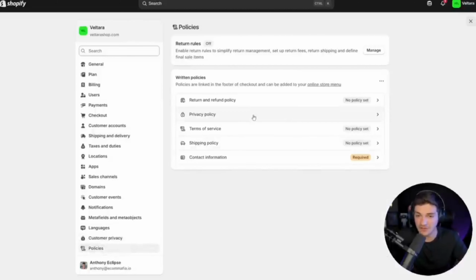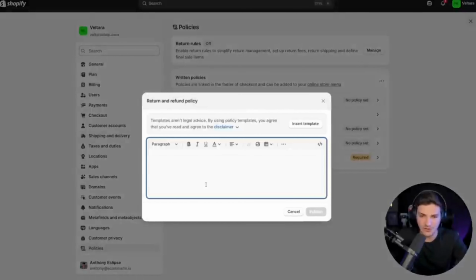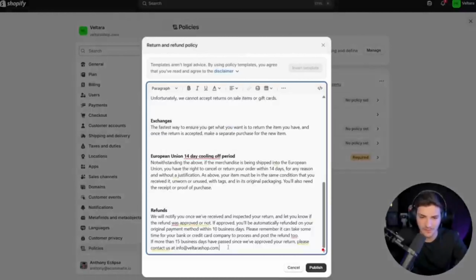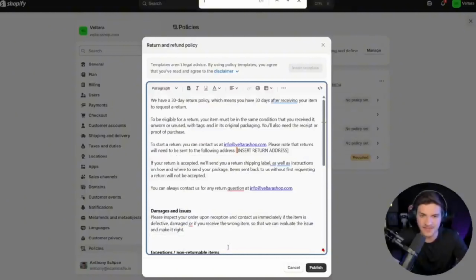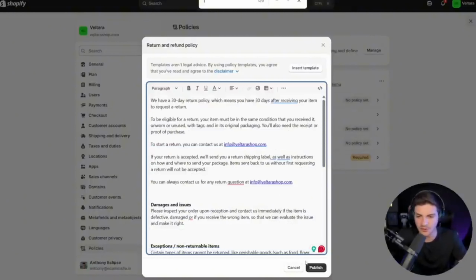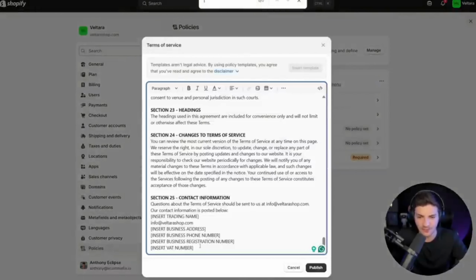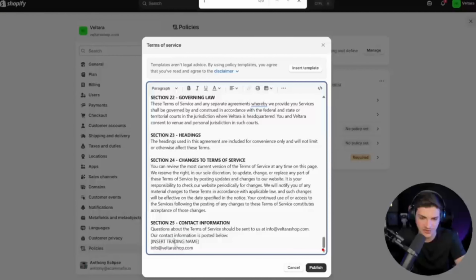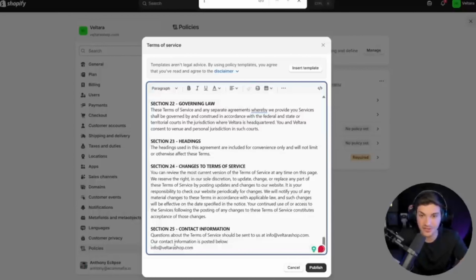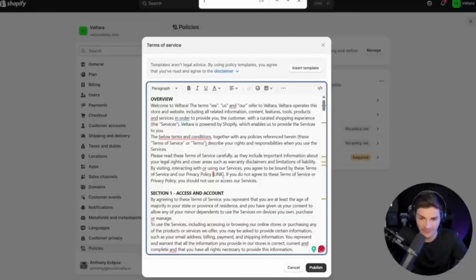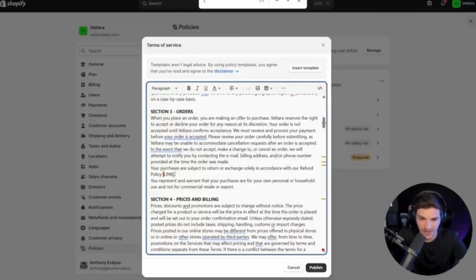So we already have the privacy policy, refund policy. You can just click this, click insert template, and then it should be good to go. I would hit Control F and type in a bracket sign because you will see some bracketed sections in here. There was only one, so we can publish that. Terms of service, same thing. Insert template, and there's a few bracketed sections. So you just want to remove those or at least fill them in. And I would Control F because you're going to find a few other bracketed sections in the mix.